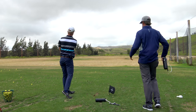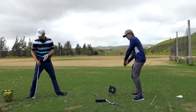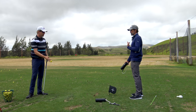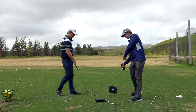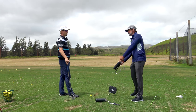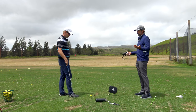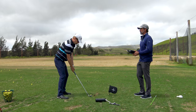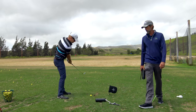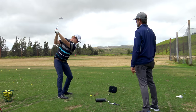That feels great, very nice. As you get the feeling of getting the energy in, it's like — wow, this club's got some energy. How do I match up with it? That's my preference for teaching golf: let's not worry about copying a player's looks, let's actually get them feeling what is happening and see how they develop. That's where we're going to swing your swing — we're all going to look a little bit different based on what we're capable of, but we all can create force correctly. Everybody that plays golf can do it.